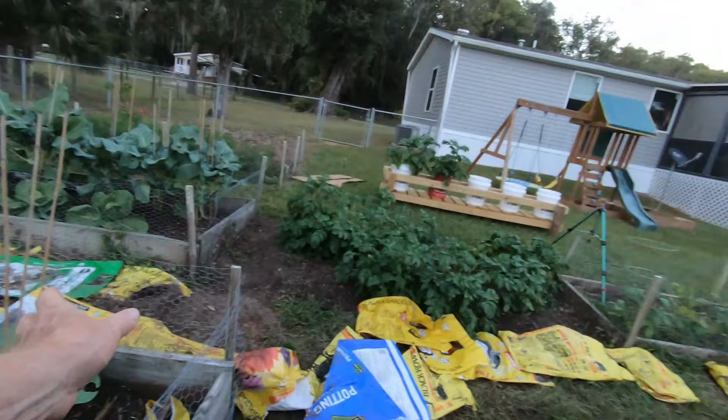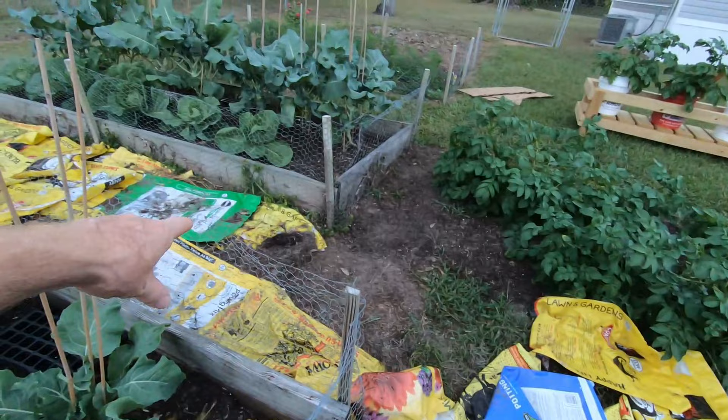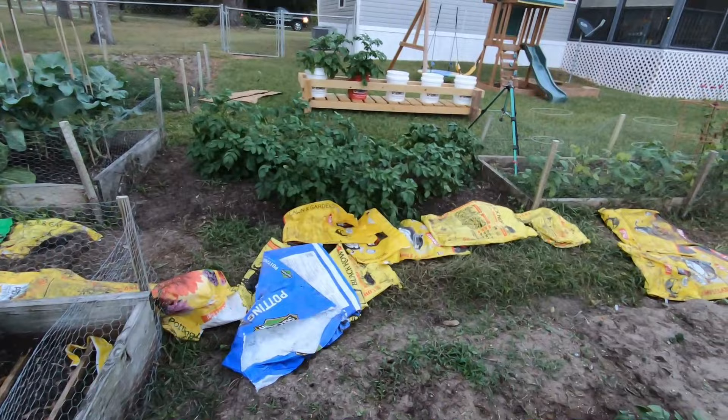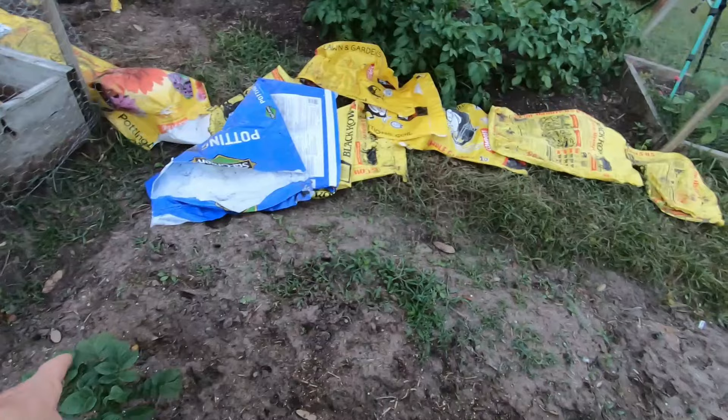Here's my second red potato area. I've been using bags to kill the grass — you can see the dead grass — and once it's dead I'm going to mulch that so grass doesn't grow between the plants. So far very disappointing results here. I planted three in each of four spots, and I only got three plants coming up so far.